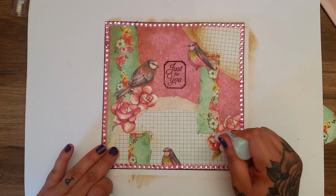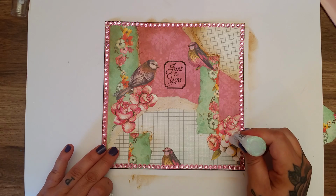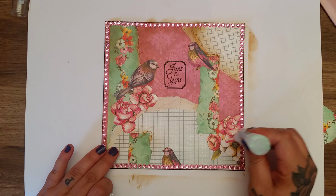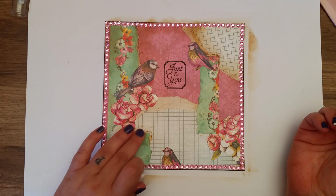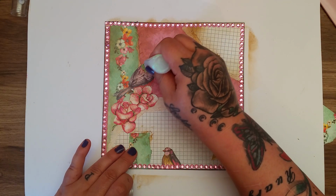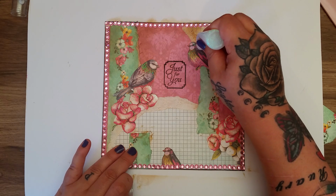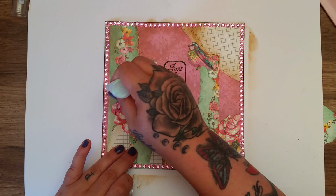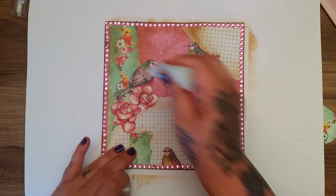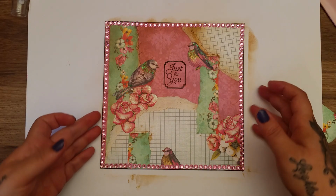So like I said, this is a relatively easy card, but it's using up a lot of bits and pieces that we maybe wouldn't have used before, just wee scraps of paper. Fussy cutting them out and making a nice pretty card. Okie dokie. So I think we'll leave it at that. In fact, I know we'll leave it at that. Let's have a wee closer look.